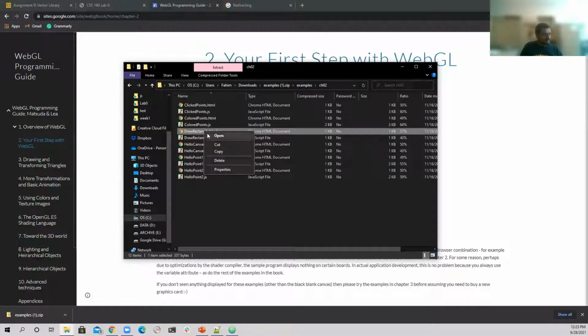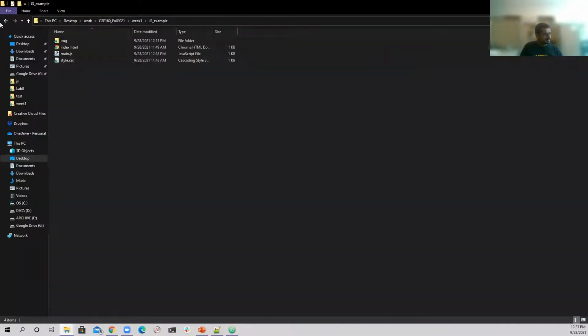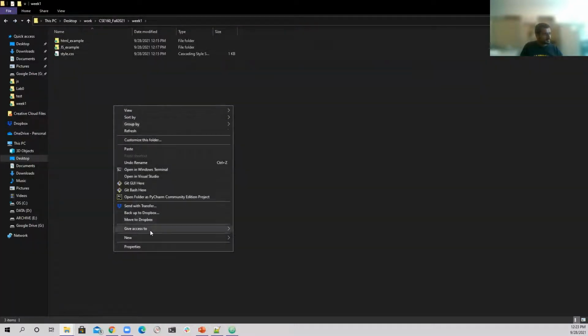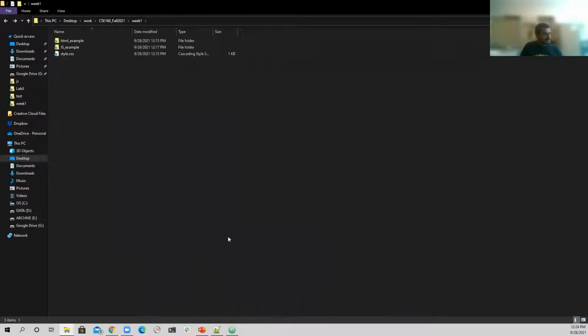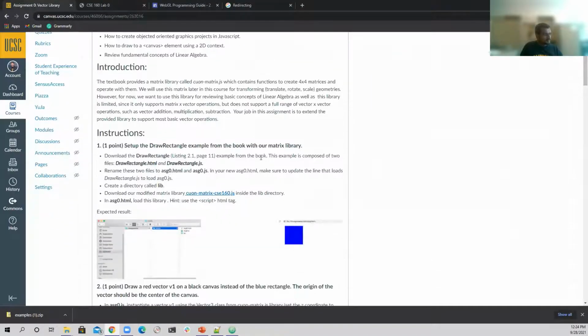So it's in the zip file, so let me copy it here. I can as well follow the instructions. It is telling me to copy it and then rename that one to assignment 0 and assignment 0 JavaScript, and then we need to create a directory called lib.